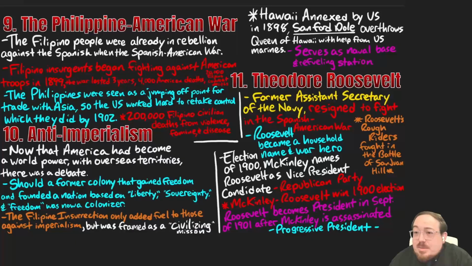In 1900, when McKinley is running for re-election, he will name Roosevelt as his vice president. They will end up winning the 1900 election. So Teddy Roosevelt goes from fairly high-level bureaucrat in the nation, but probably not well known, to being a national war hero, then vice president within only a couple of years, and then, luckily for Roosevelt, not so lucky for McKinley, McKinley is assassinated in 1901.